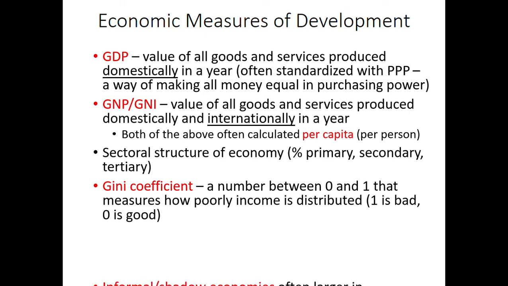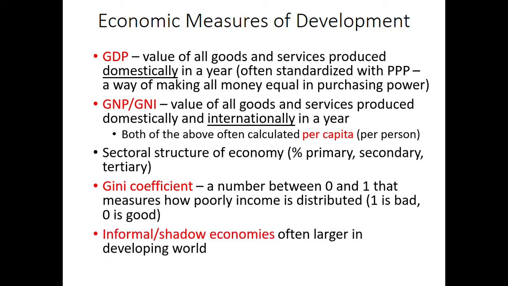Finally, one thing that you will not find measured in these statistics is what's called the informal or shadow economy. The informal economy is the stuff that goes on outside the reach of the government. So let's say that I sell drugs, or I have a farmer's market stall, and I end up making money through cash. These transactions are not going to be tracked by the government, so they're not going to know how much money I'm actually making. This is still stuff I've produced.